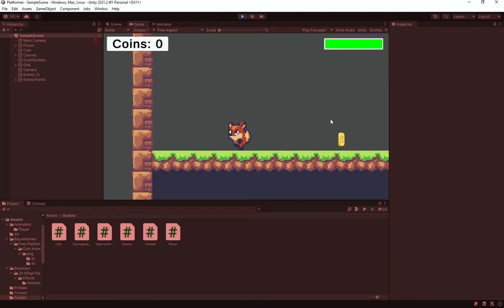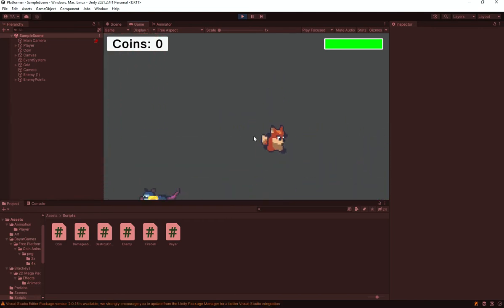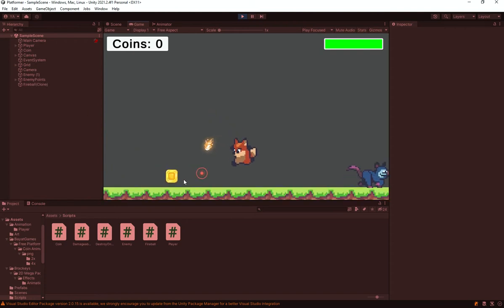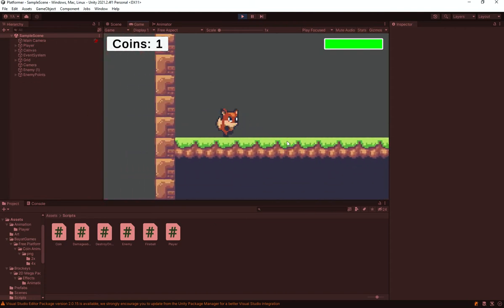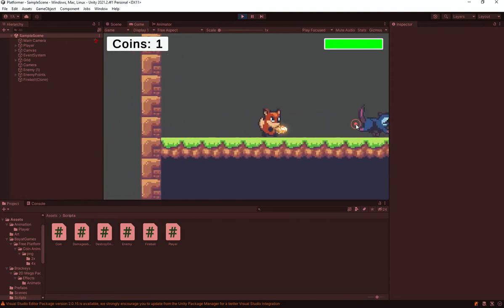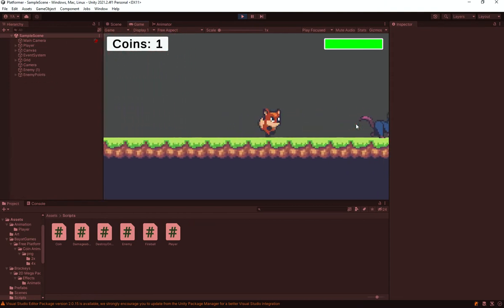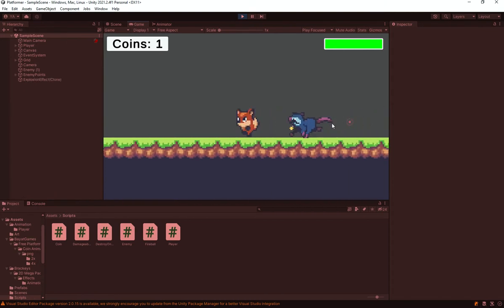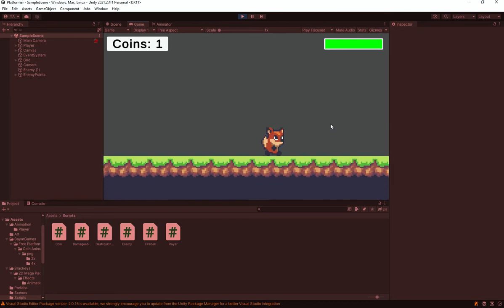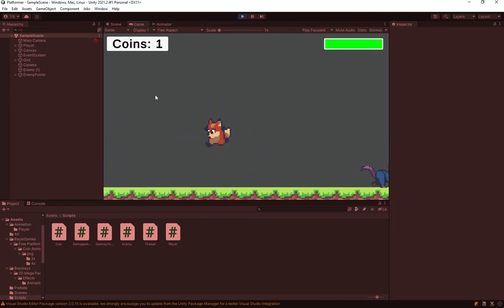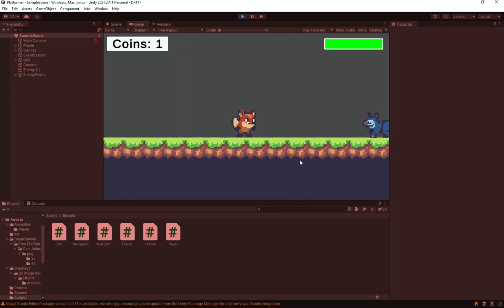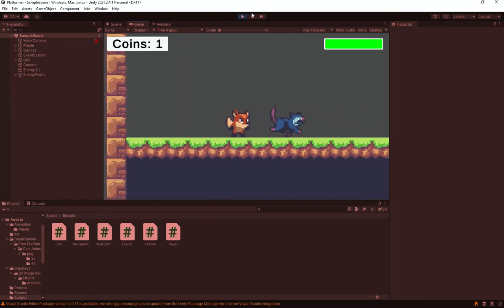If I hit play, you can see that I have an enemy here, and if I shoot, it causes a nice effect when the bullets hit something, which is pretty awesome. We can also shoot the enemy, and if we shoot him enough, he won't do anything. He won't die, but that works, I guess. We need to change it so that the enemy destroys itself when it dies, and the player can also display a death screen.